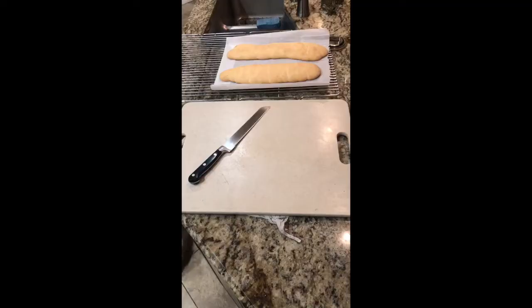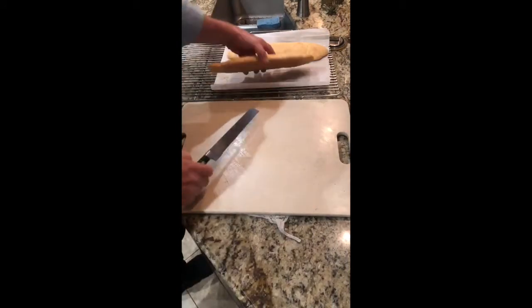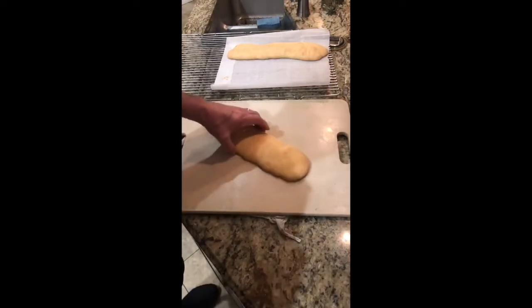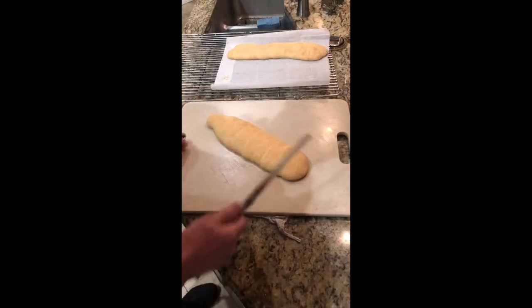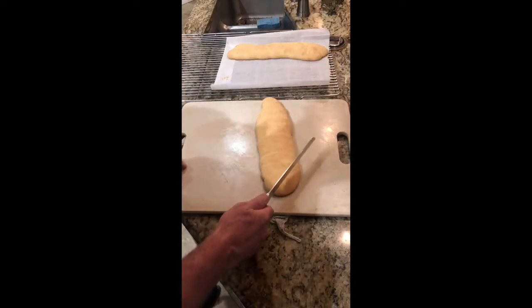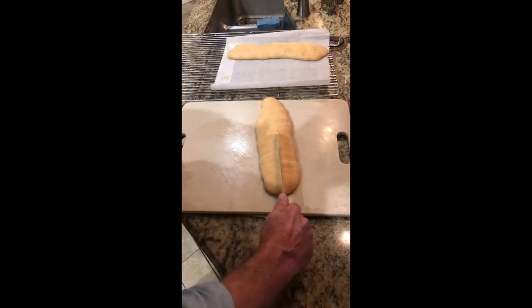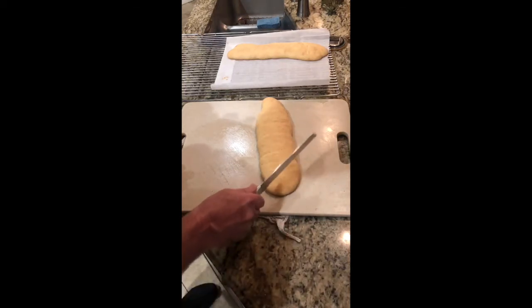Okay, so now, we'll say that's 10 minutes. It was not 10 minutes, I'm going to tell you right now, but I'm going to say it's 10 minutes. This is what we're going to do. We are going to cut them at a 45 degree angle. That's a 90 degree angle. That's a 180 degree angle. That's a 45 degree angle, okay?